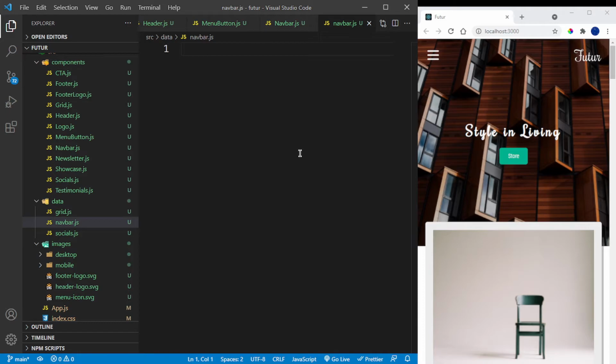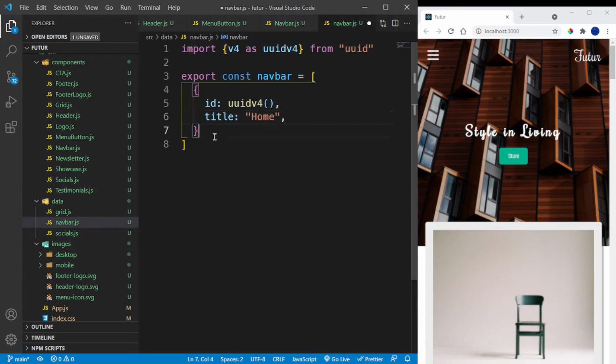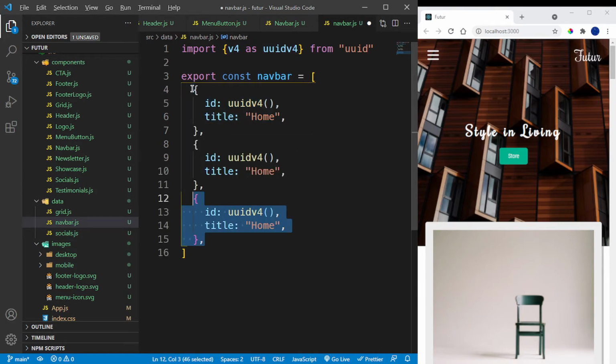So inside Navbar.js for our data, I'm going to say import v4 as UUID v4 from UUID, and then say export const navbar, set this equal to an array of objects. So the first one is going to have UUID v4 as the ID, and then the title for this is going to say home like so, and then I'm just going to copy this, grab it 2 more times. This is going to say browse items, and then the third one is going to say chairs. That's at least what I had.